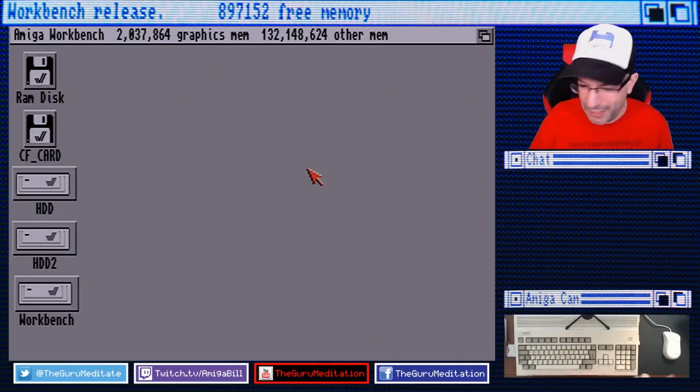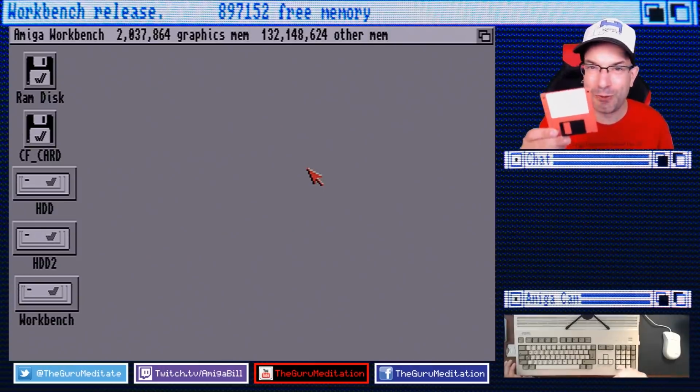Now eventually we're not going to need the disk anymore. The disk is really just for the install. Once we have the hard drive all set up, I'm going to put the ROM files that are on the floppy onto the hard drive, and then it's all going to happen in the background. We don't have to worry about the disk anymore. But for now, we don't have a hard drive set up yet, so we're going to have to use the pseudo Kickstart disk. So now we're gonna make the Kickstart disk.